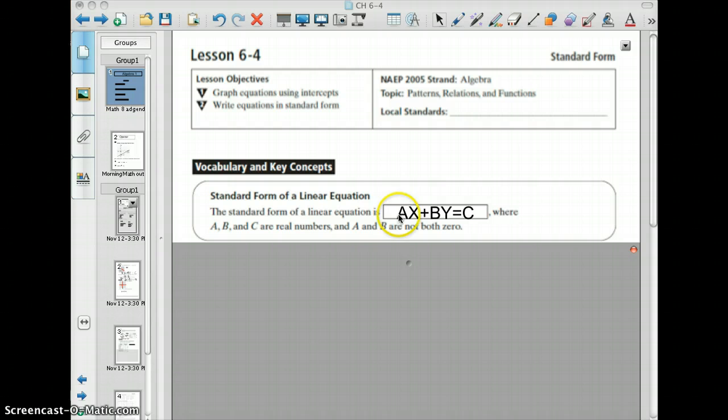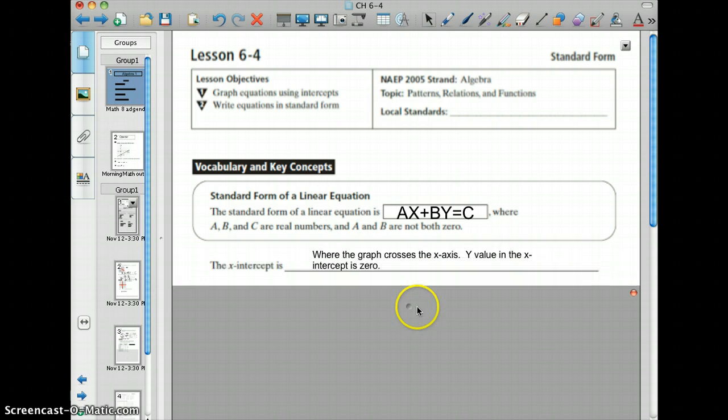It's usually accepted that A is also positive. Anytime you're doing a test for me, I would like you to try and make A positive, and I'll show you how to do that along the way. If you have a negative in front of the A, it usually tends to get lost along the way. Forgotten, just like that negative sign in the basement of the fraction. So let's look at our first example.